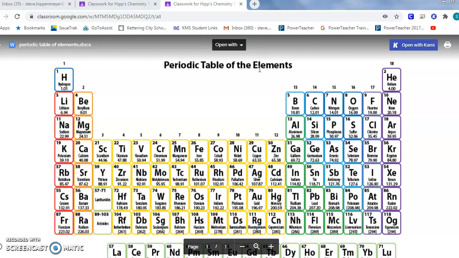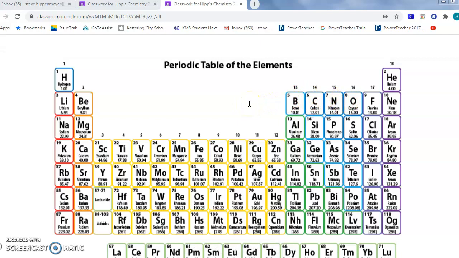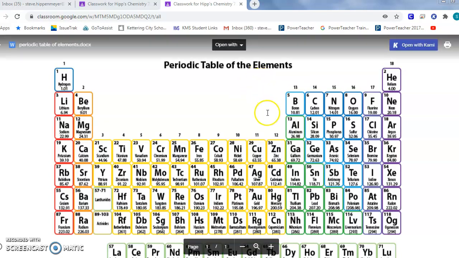If you take air and you break it down and separate it, air is a mixture of oxygen, nitrogen, carbon dioxide, water vapor, and trace elements. If you separate air down into the simplest substances you can have, if you break down all the compounds in air, you would have elements.